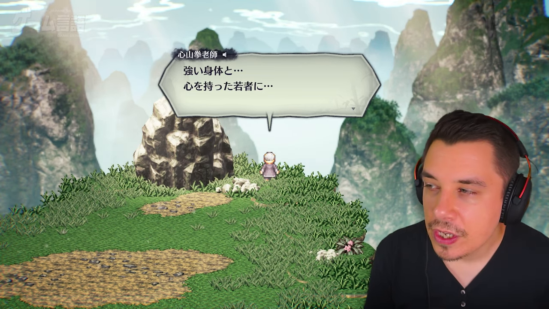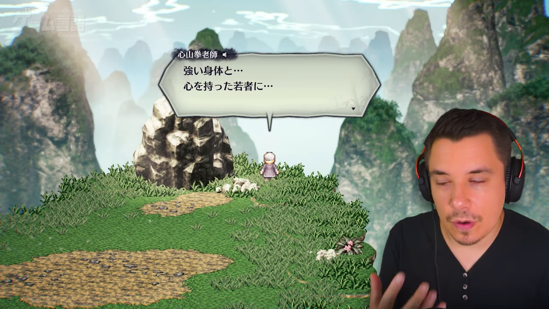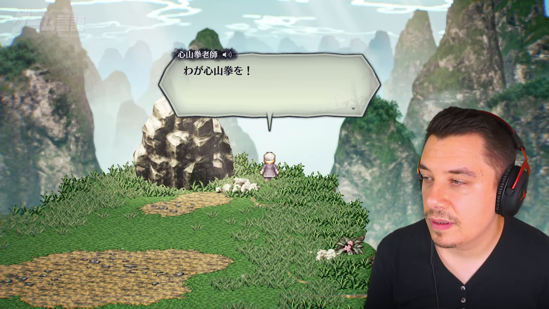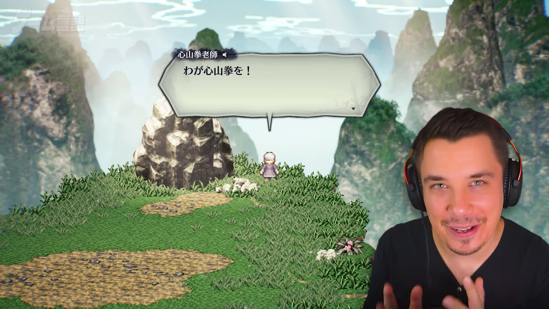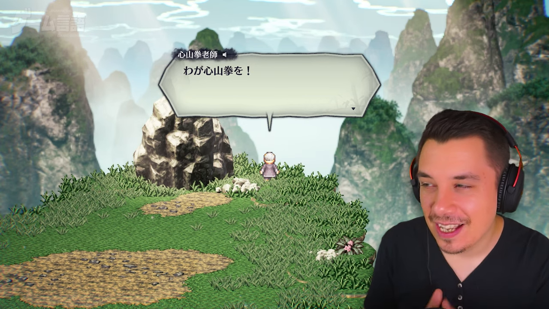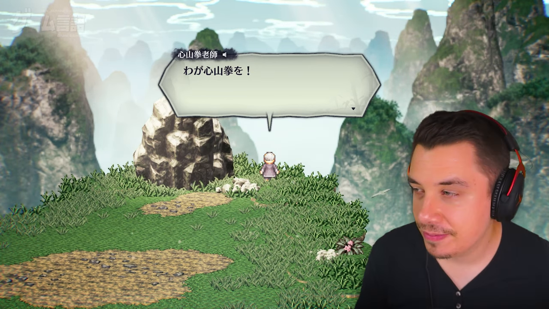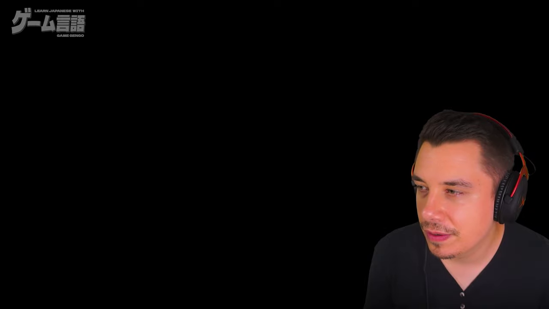Yep. So, tsuyoi karada to, so tsuyoi, strong, karada, body, to, with. So with a strong body, kokoro o motta wakamono, so a young person who has heart. Waga kenpo. Finally, he tells us what he is yudaneru. He tells us at the very end he needs to entrust waga kenpo. This is his martial art. Okay, so he's an old man trying to leave behind his martial art to someone. Cool.